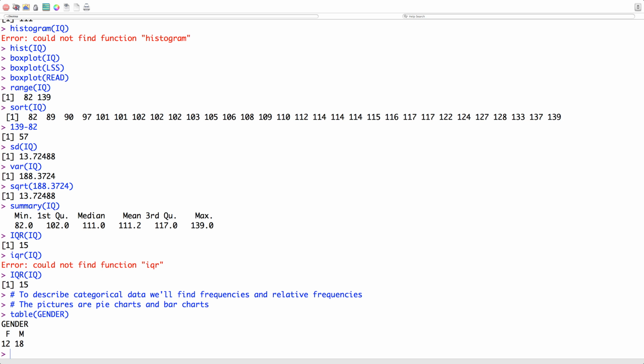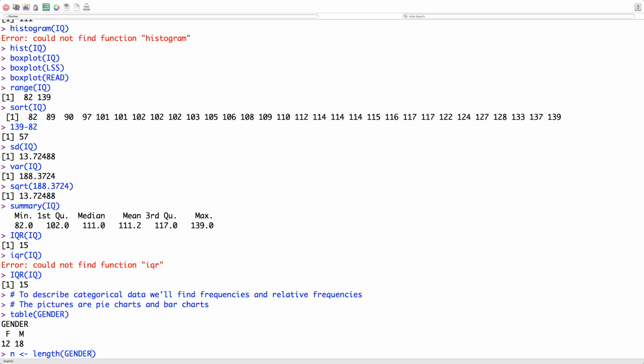Now, if we wanted to do a relative frequency, we would do something like this. One of the first things I do, at least, is to find the sample size. And to find the sample size, we would just do length of whatever variable, and I'll tell you what, let's keep it consistent here.